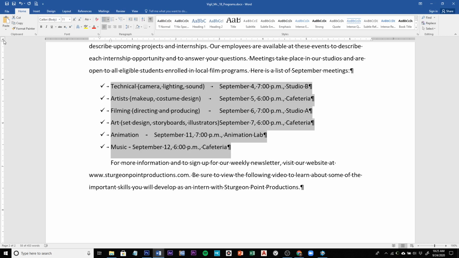These are the different types of tabs that you can add to your document. This is a left tab. If I click on it one more time, this is a center tab. This is a right aligned tab. Then we have a decimal. Then you have one that adds a line at the tab mark.